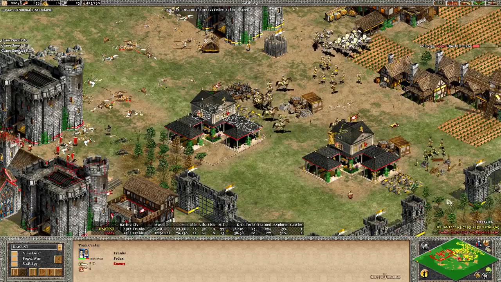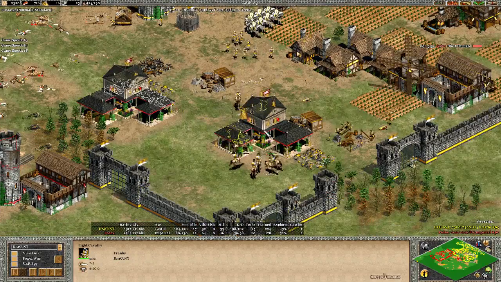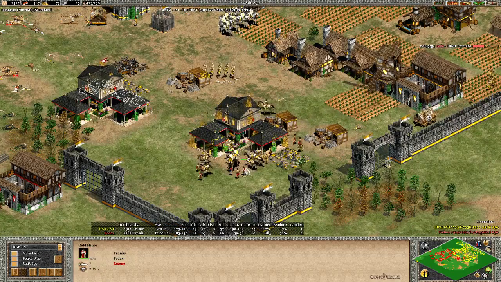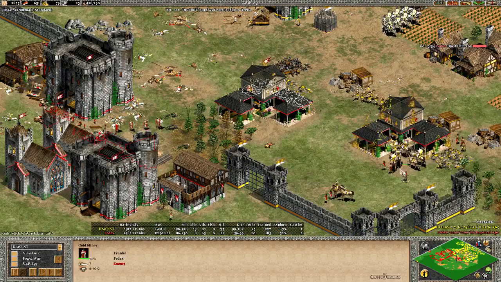I think that would have been a bad idea. Crossbows, in my opinion, a little bit of a waste. This TC should finally go down. That was a petard, so only 400 HP remaining. There's a few villagers going down. Fedex has 66 right now. It's going to be less in a few seconds.